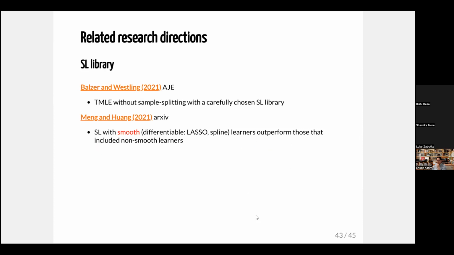The other two papers that I found to be useful were the Balzer paper as well as the main paper that showed the importance of choosing the superlearner library judiciously. You can have access to the slides and take a look at these papers later carefully, but I generally thought that these are useful papers that are related to our 2018 paper.